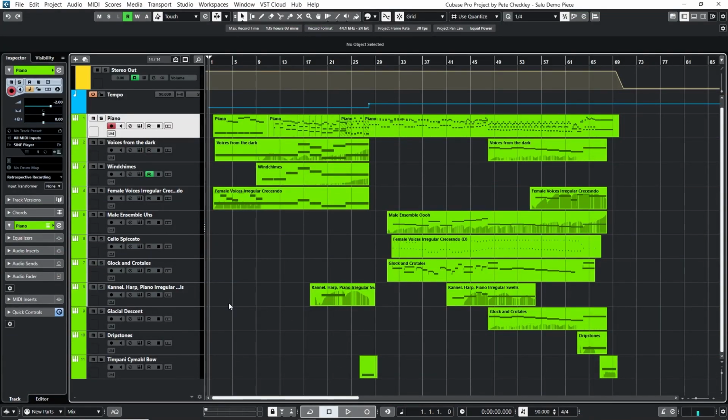We're going to jump into the composition now and talk about how easy it is to compose with Salu. There are so many detailed instruments and textures and experimental sounds to work with. You can spend hours and hours just building up these amazing soundscapes. For me, though, the cornerstone is this gorgeous piano. It is just absolutely stunning. I know I played it earlier in the video, but it is fantastic to work with.